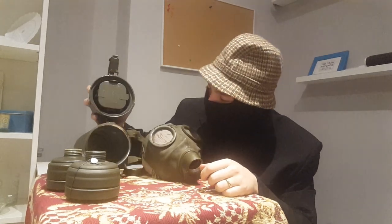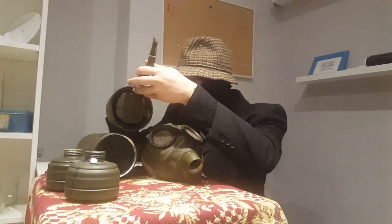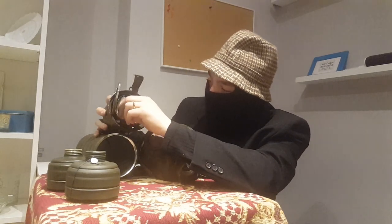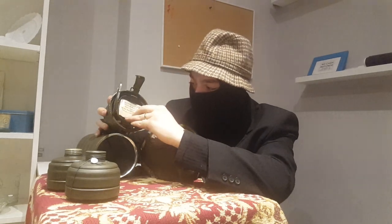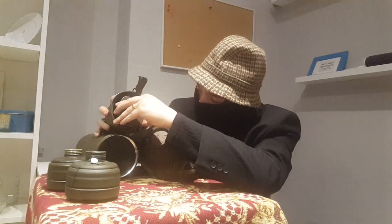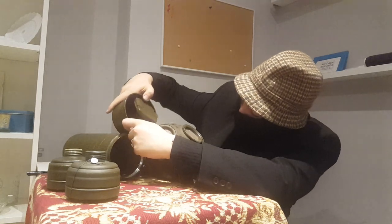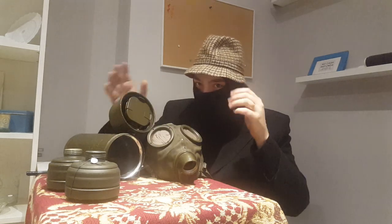Beautiful shiny canister inside, nice and rugged on the outside — great as a thermos flask if you've got a bottle you want to hide in there, or a bottle of wine you're going camping. I'll pop this open, and there's an extra packet of anti-fog lenses inside being held down by a little retention spring. And if I work my magic and get this out of there, that's where the decontamination kit would go. I don't have any.